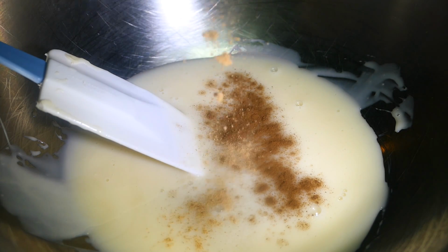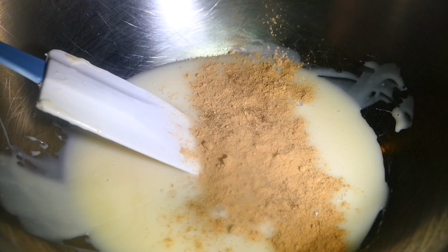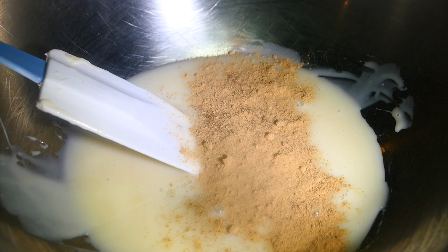I'm also adding some ginger. And you know, Barfi has a lot of ginger. So you can go in with some fresh ginger if you want. You can blend it or grate it. I would suggest blending it in a blender so it's really smooth, or grating it on the fine side, but take the strings out of it.